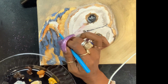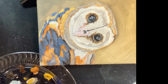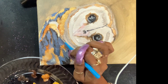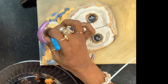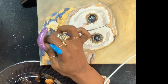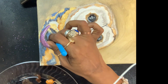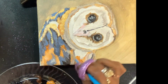Here we're going to do the same thing. We're just scrubbing this color in with this fan brush. And just pay attention to which way you're doing these strokes. So these feathers are going kind of like out, so I'm flicking outwards. These are going kind of side to side, so I'm going to the side.